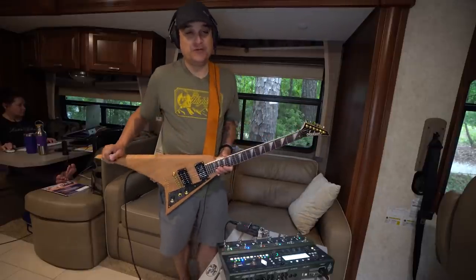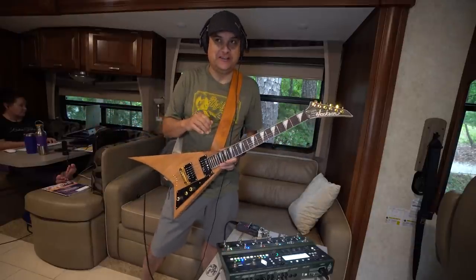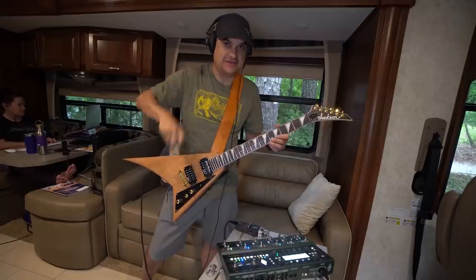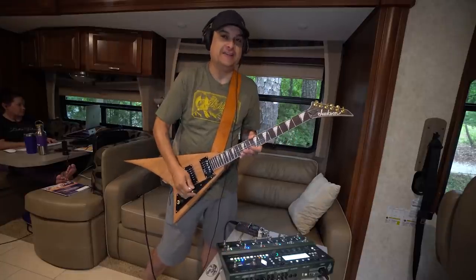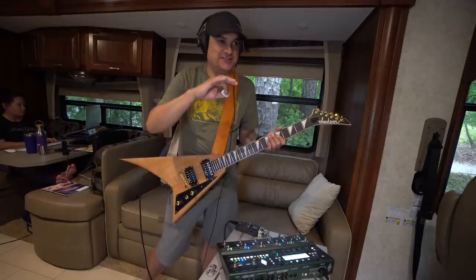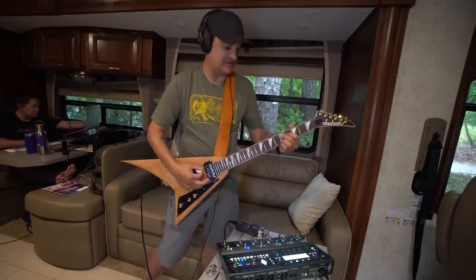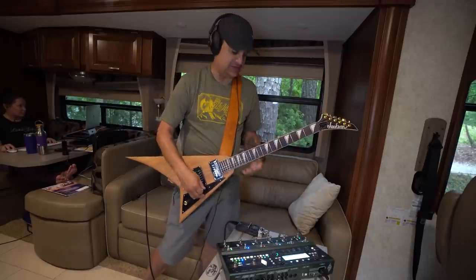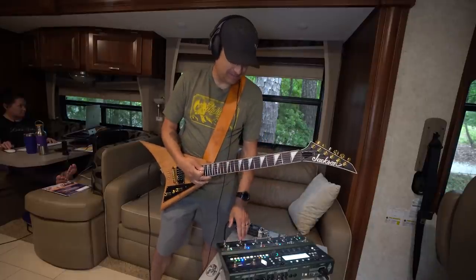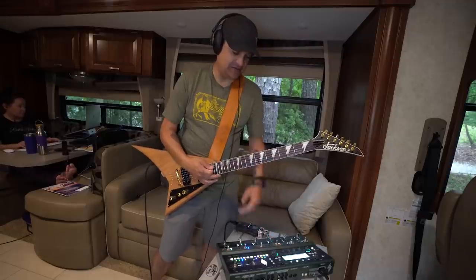Actually, what would really be funny is if you took this guitar and went and played an adult contemporary gig at some fancy restaurant on a Sunday afternoon, and I think you could get some pretty sweet jazzy kind of sounds out of it, because who needs a tone knob if you're playing jazz? But that's not what this guitar is for, although that would be really fun to just buck the trend. This is what this guitar does the best.